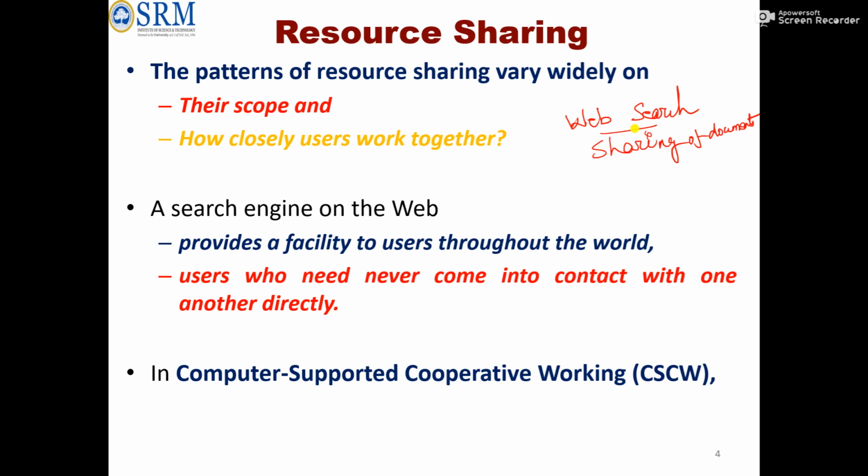And the second thing, we have computer supported cooperative working groups. They are sharing documents. For example, in a project I can work in my own home using my own devices, and we share resources such as files or databases. Those come under the category of computer supported cooperative working groups. They share resources, which may be a file, any type of document, or a database. Now in this case, everyone is supposed to come closer to work on the shared resources.